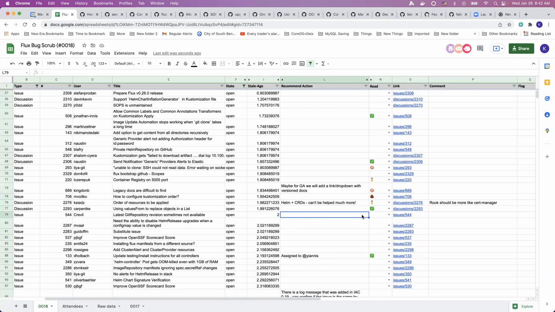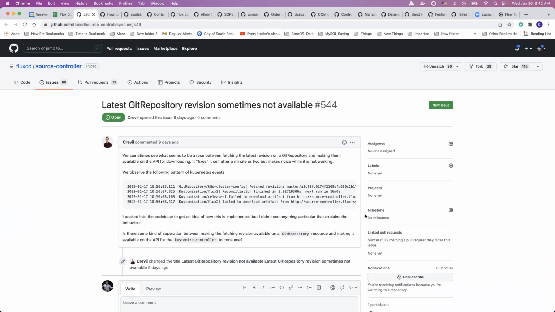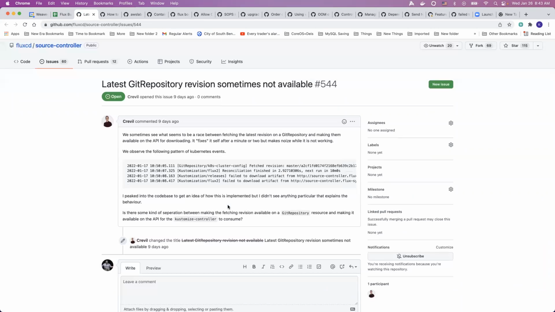Latest Git revision, sometimes not available. I think I've seen this issue. Is this Helm controller or Helm release? Or doesn't mention Helm release at all? It's customize controller. Okay. So I would guess, let's see, he's reconciling every 10 minutes, the customization.